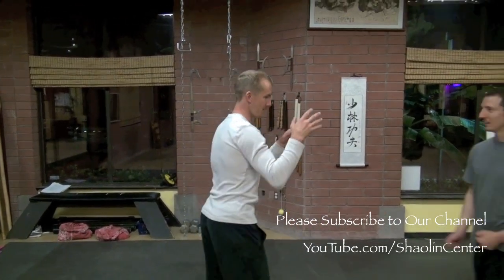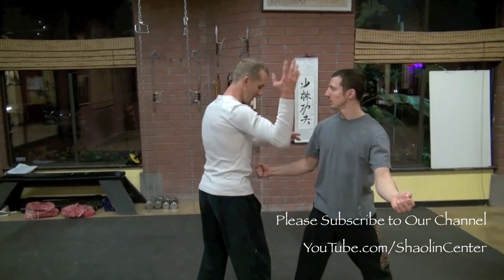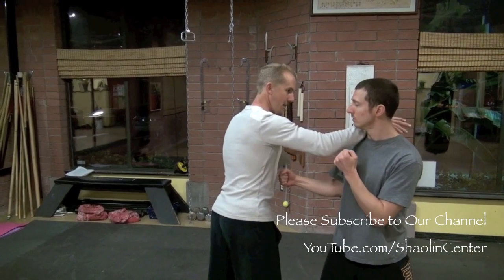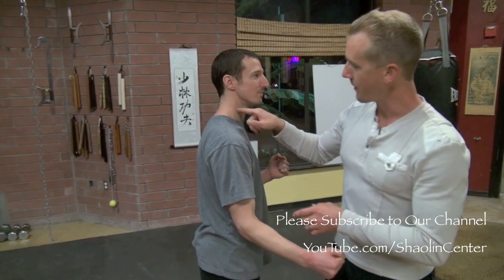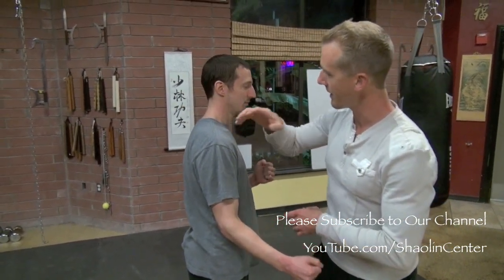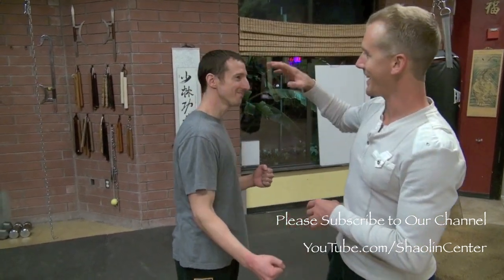So here's what we're gonna do. When we got our fighting position, we're gonna use this weapon. We can block, we can block out, we can do all this kind of chopping action. But we can also come in and hit him right here in the side of the neck. You don't have to hit him in the head to knock him out. If you hit him right in the neck, this is going to upset blood flow to the brain and upset vision and any kind of brain function. You're gonna see those little stars if you get hit right, and it's a pretty effective way to knock somebody out.